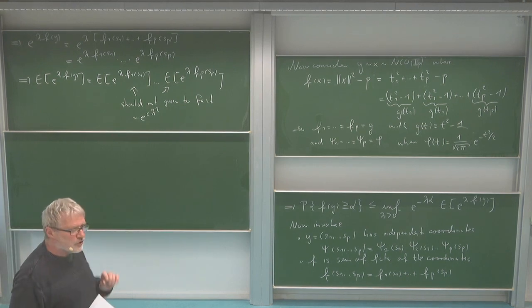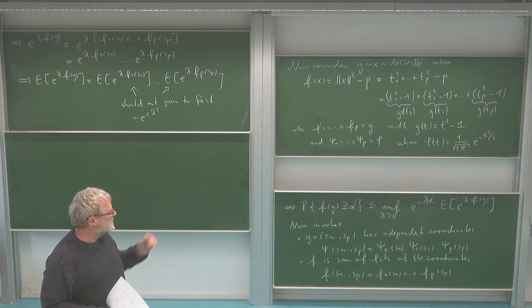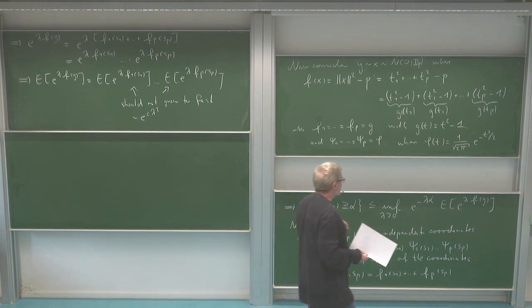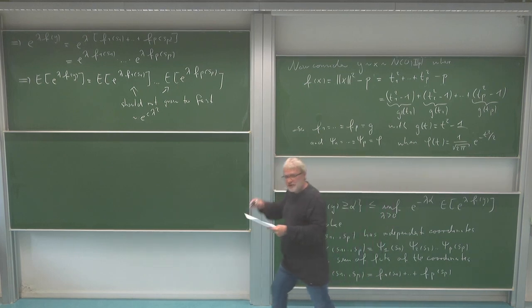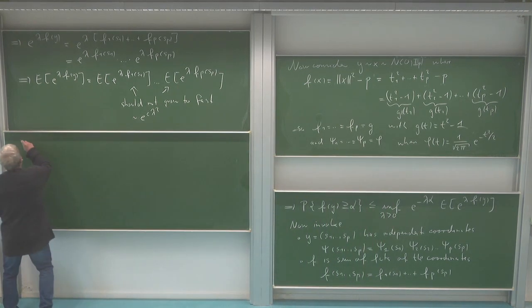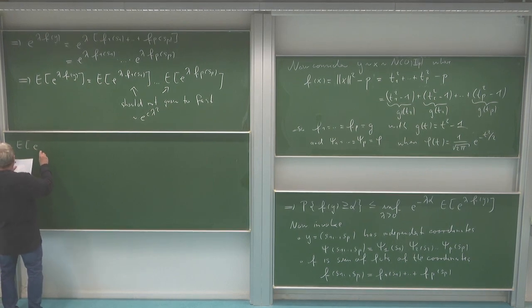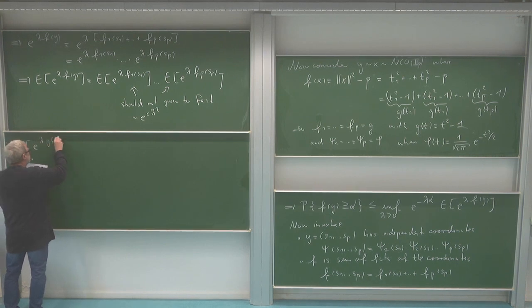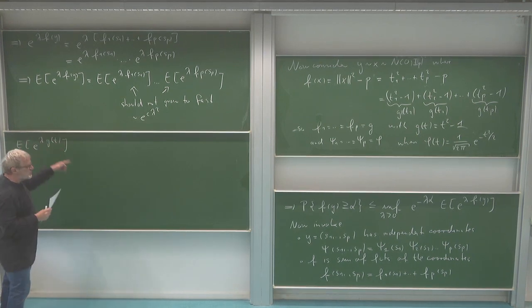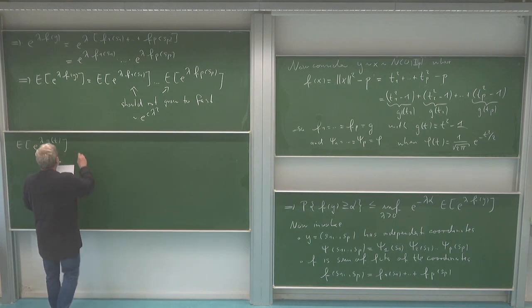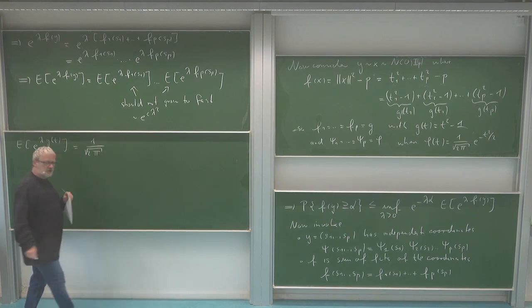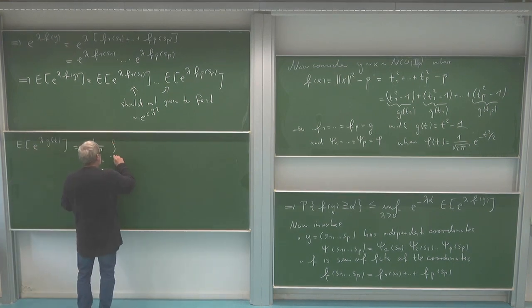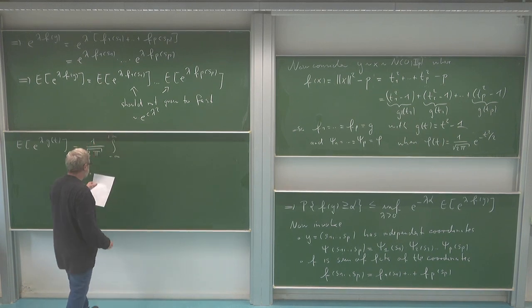Everything is here concrete, and integrals with respect to this Gaussian density we can do, at least if we integrate over all of R, so we really can calculate this explicitly here. So what we need is the expectation of e to the lambda g of t. T has a Gauss distribution, and g is just this t squared minus 1. So this is just explicitly integrating with respect to the Gauss density over R from minus infinity to plus infinity.